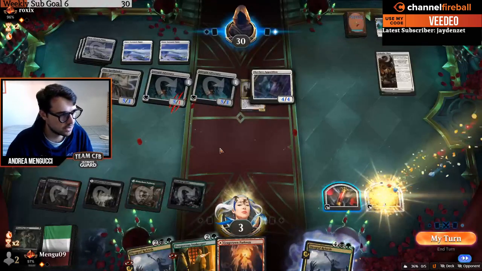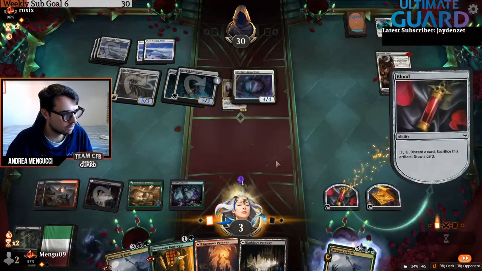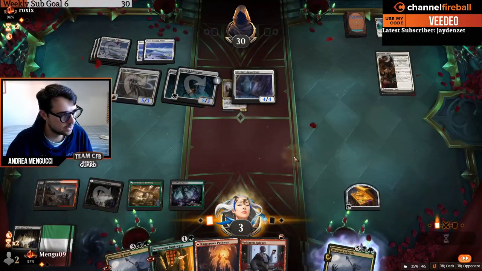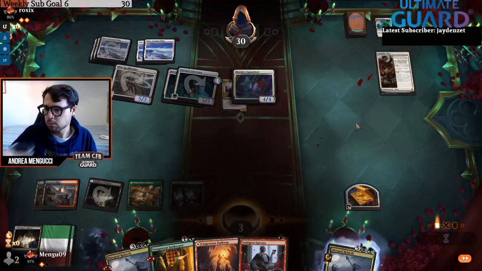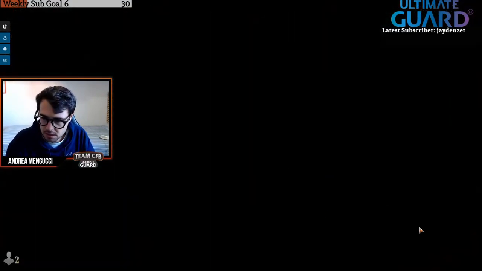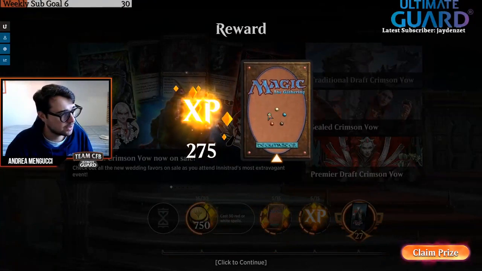Alright, Path of Peril bust. Path of Peril bust. Bust. Boom. Bust. Alright, close though. I guess if I did chump instead of double chump, cost 6, I'd have more chances. If I did chump, maybe I could have survived one more turn.